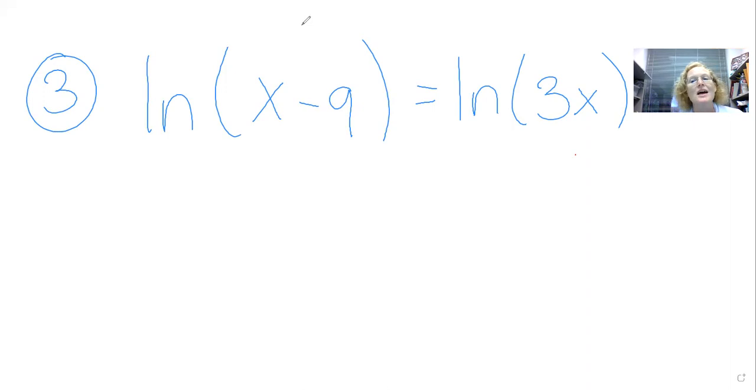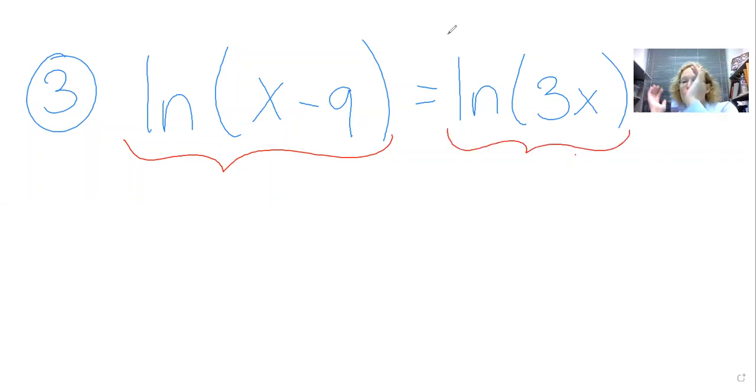Now, it does have ln, and I know a lot of people don't really like ln, but I want you to notice something. Over here, you have one thing. You have the ln of one thing in parentheses. That's it, okay? Over here, you also have the same thing, ln of something else. So you have the ln of the first quantity on the left side equals the ln of the second quantity on the right side. And so you'll notice that there's an ln on the left and an ln on the right, one on each side. The really nice thing about math is if there is one log on the left and one log on the right, you get to cancel them.